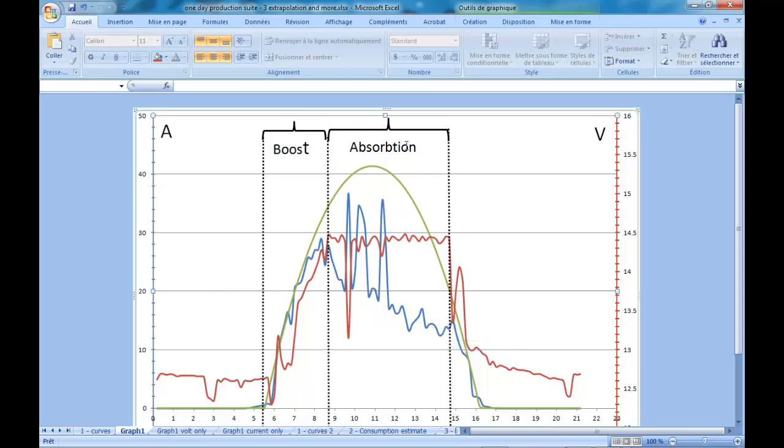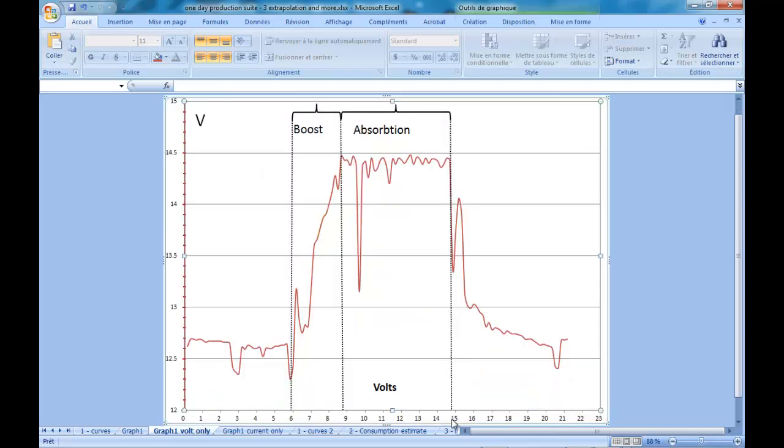Now this phase of charging is called the absorption phase. Normally we go on and on, and that's why it takes so long to charge a battery, because if you want to maintain that voltage, you have to reduce the amount of current, and the less current you put in, the more time it takes to charge a battery.